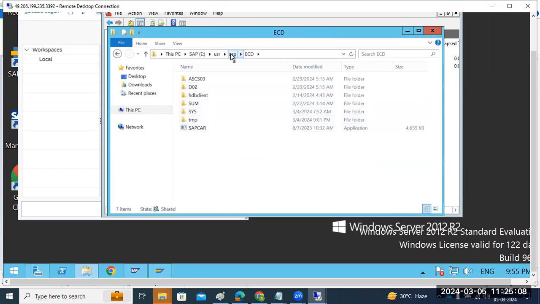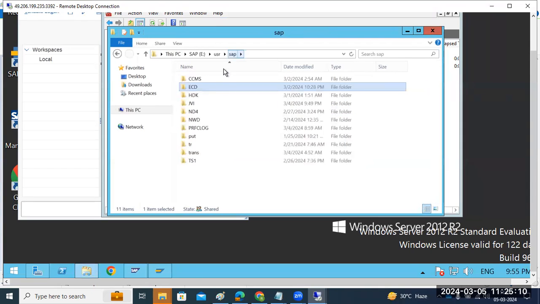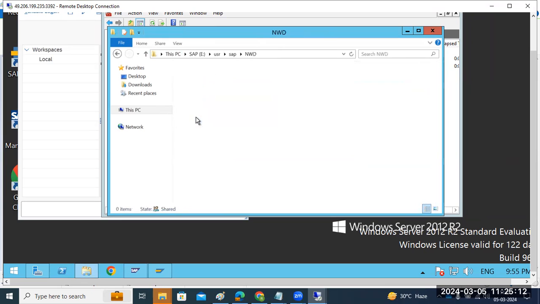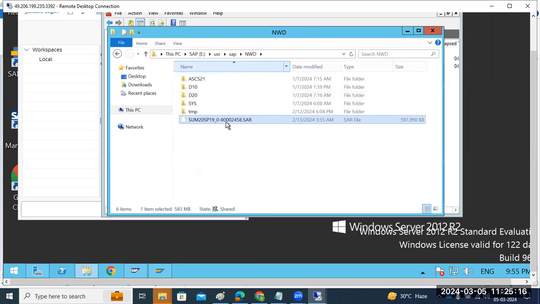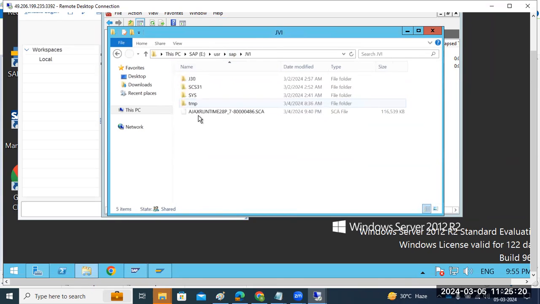Yes, the SUM tool is there. Just copy this SUM tool to the JVI folder. Always the SUM tool we need to do the same as above.